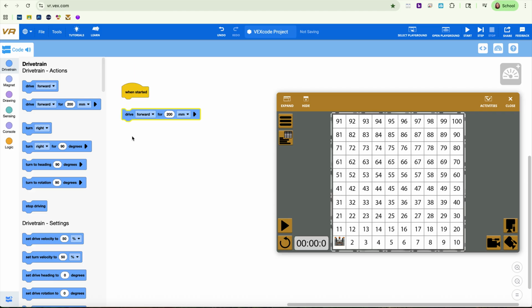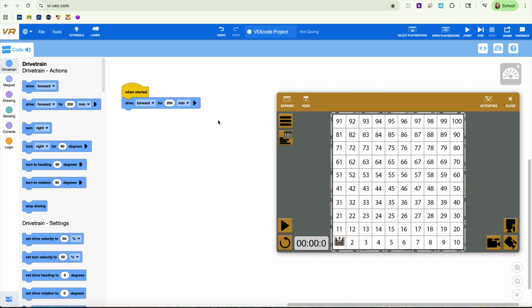and right now nothing's going to happen because nothing is connected to when started. But if I drag that block close and I start to see this shadow between the two blocks, they're going to click and connect. So that means we now are building a sequence of actions that result from the robot starting. Once you get something like that in place, you can play with these drop downs. That's something interesting to play with.